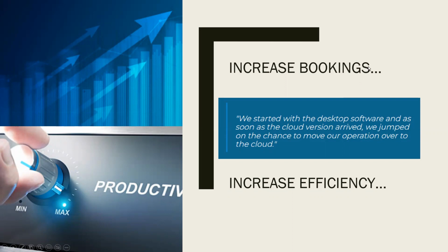We do see an increase in bookings with the new booking engine versus the older booking engine. We have seen an increase when people convert to the cloud. It's not fake news, it actually happens. And really, it does increase efficiency. Things like the scheduled emails are our number one piece of feedback. I keep hounding on that because pretty much everybody that converts says, oh my God, I was trying to communicate with my guests. And again, if you work with any of the OTAs or outside connections, it is a huge increase in efficiency.